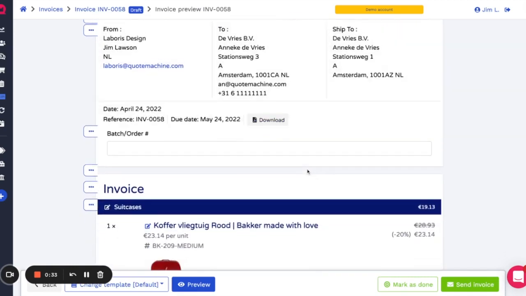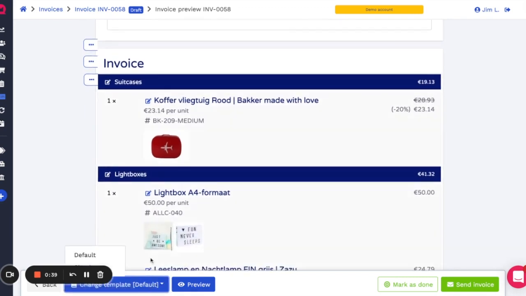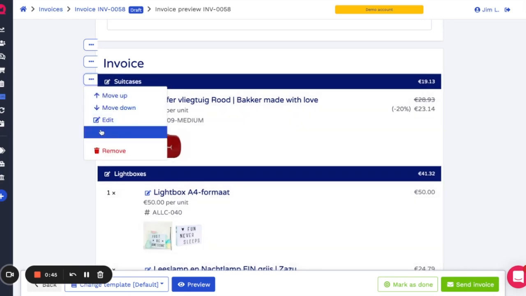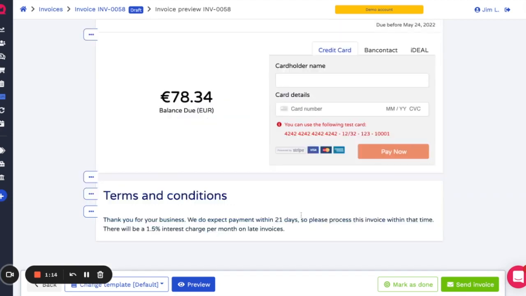And as you see now, I'm able to change most of the things in my invoice. I can, for example, change the entire template I'm using down here, or I can just tweak this existing template by, for example, adding content, editing existing content, or moving things up or down in the invoice. Important to know is that anything you change here will be only changed for this invoice. It will not change anything in the actual template for future invoices. And then this content is all that you can add onto an invoice. So it can be titles, texts, images, videos, files, account statements. So you can make it as crazy or as simple as you want. And then once I am done editing, I'll click close edit mode. Sorry, I click back.